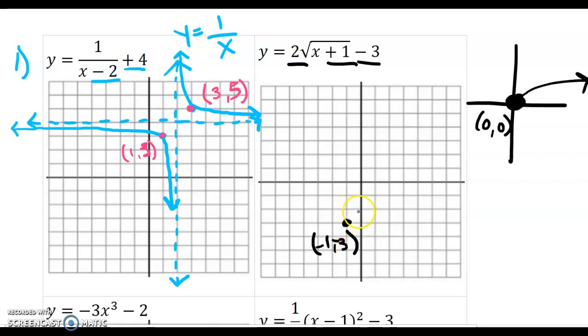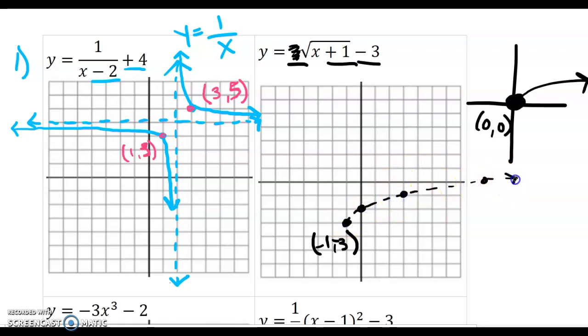From here, if that was all that was happening, if this 2 wasn't here, then we just graph our parent function like normal. Again, I said it was really important that we understand key points because it's going to make it super easy for us to graph. If we're starting from our origin, remember the next key point was over 1, up 1. Then it was over 4, up 2. Then it was over 9, up 3. Boom.